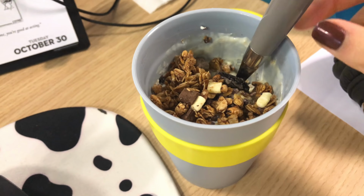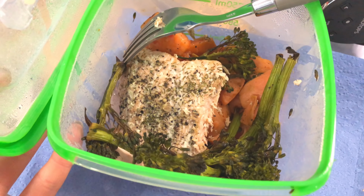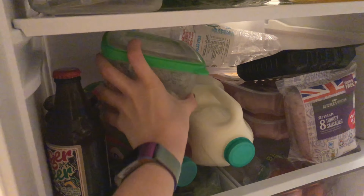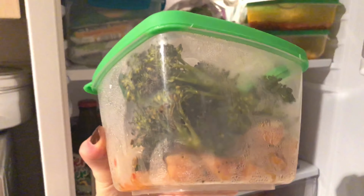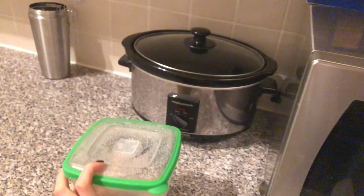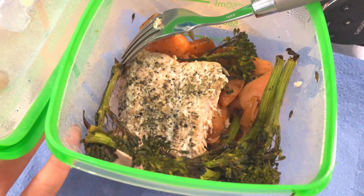And then at 12:15, today was really busy, so I had to throw lunch down my neck at an early time as well. So this was just some leftovers that I'd packed up from the fridge from the night before, leftover dinner. You might have seen this in a previous What I Eat in a Day. It's just some leftover sweet potato, salmon, and some broccoli. Nothing super fancy, just some food.